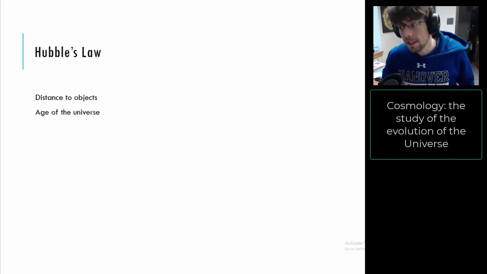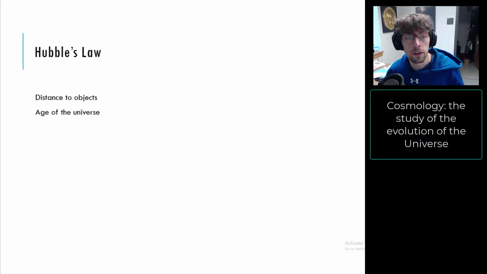So we've got the distance to objects and the age of the universe. Now here's something that's interesting, and we're going to spend most of our time in lecture today on this, is the size of the universe. You say, well, what do you mean? We already have that. I say, we have found a size of a universe. But in some sense, there's two.